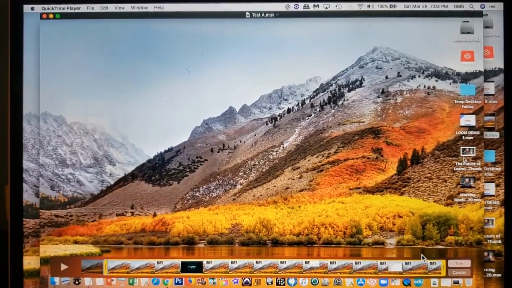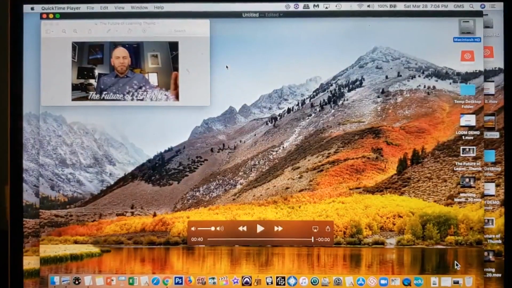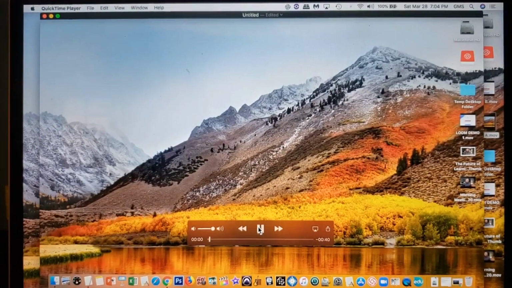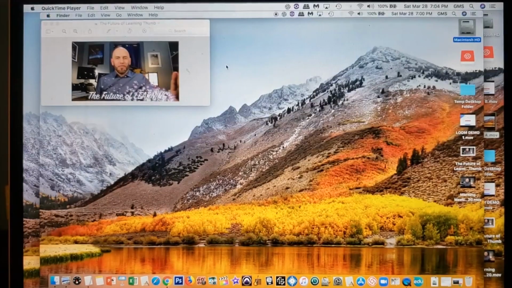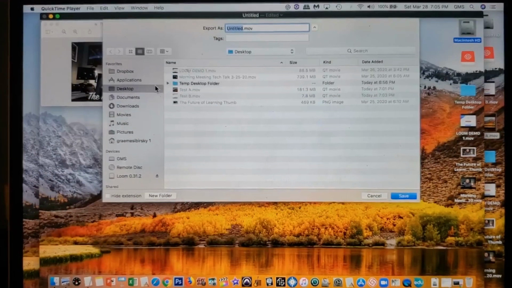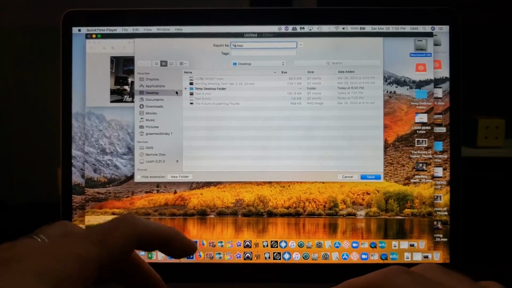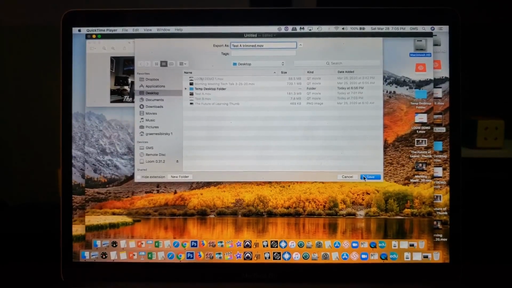And now at the end of the video, when I hit trim, it's going to cut off those edges and give me a new version of the video. So trim. So now it starts in a different place, and it ends in a certain place. If I don't like it, I can undo it, try again. If I'm good with that, I can now save the file, and I'll call this one test A trimmed. Okay. Now I have a shorter version of the video.